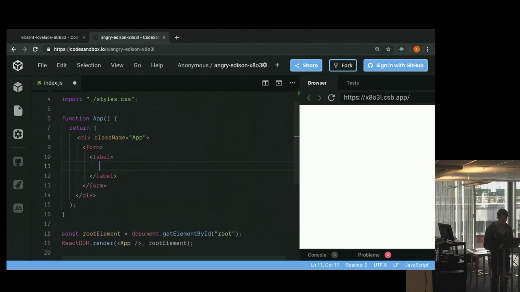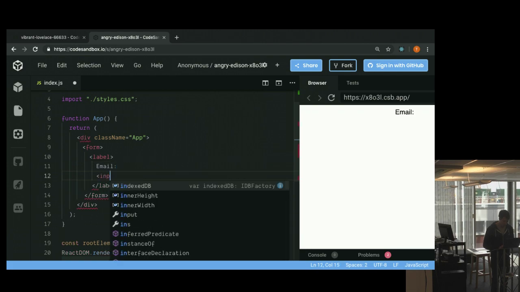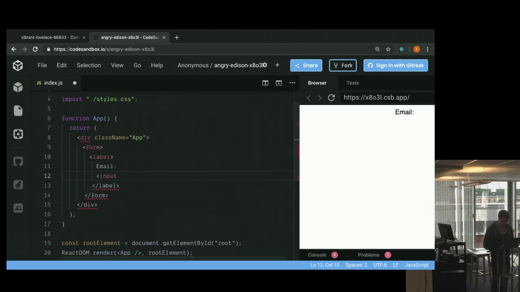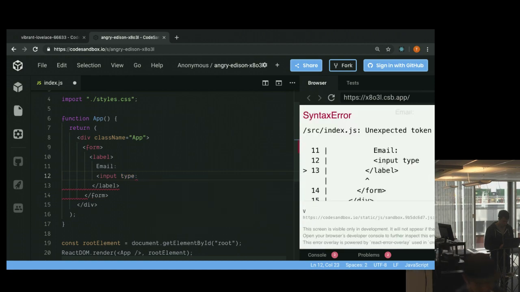Our label first will be for email. And then we will have an input. Our type for our input is going to be text instead of email, because when you do email, it makes you do the @ symbol every time, and just for quickly running through it, that's kind of annoying to me.